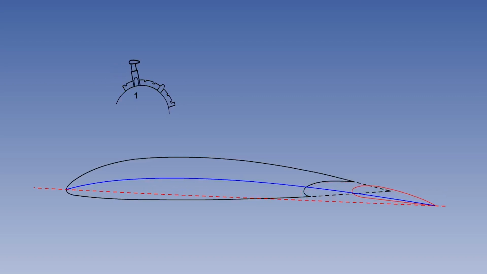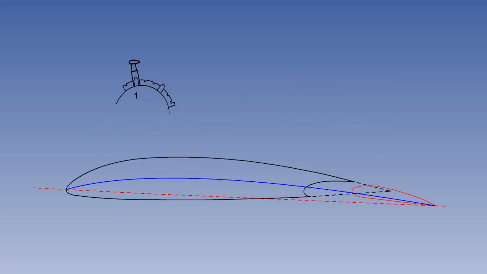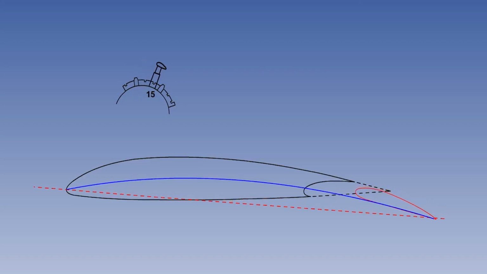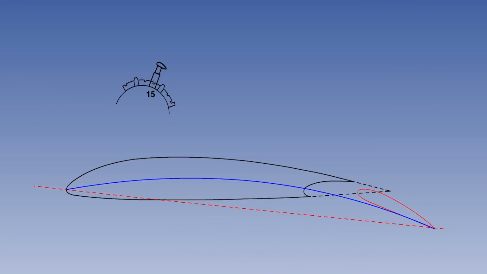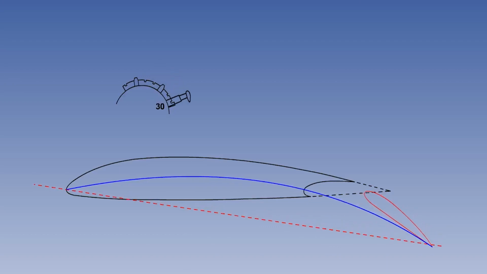When flaps 1 is selected, the first movement is rearward, which increases the wing area. You can see that increasing the wing area also decreases the stall speed and the minimum operating speed. Flaps 1 is useful for loitering in the terminal area, because there is a useful reduction in stall speed, but no significant increase in drag. When selections greater than flaps 1 are made, the camber starts to increase. Flaps 5 or flaps 15 are typical selections for takeoff. As before, the larger flap settings are used for the approach to landing.